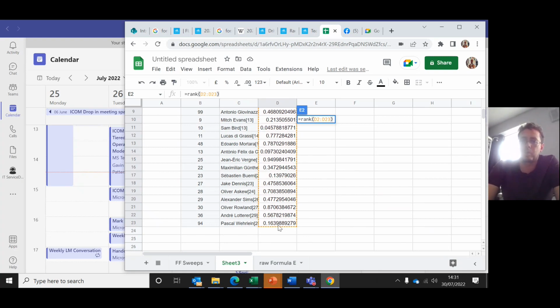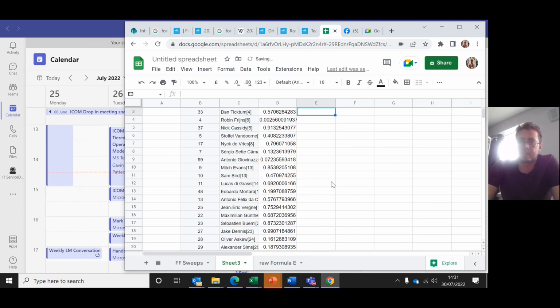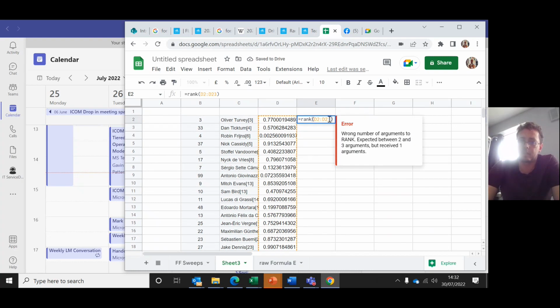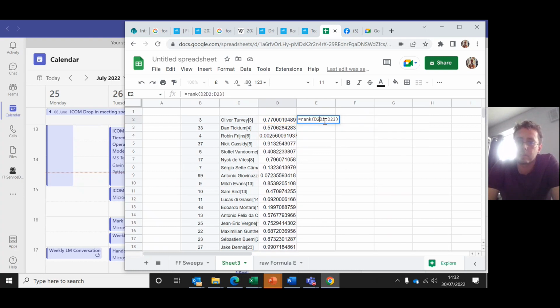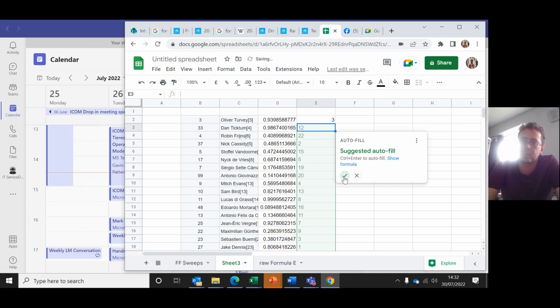The way to do this is I'm going to set up the formula, and then I'm going to refresh 3 times on screen, and the 3rd time will be the final order. That's interesting. Oh, of course, it needs a value. D2 in that list. We need to make that so it doesn't change. Autofill.